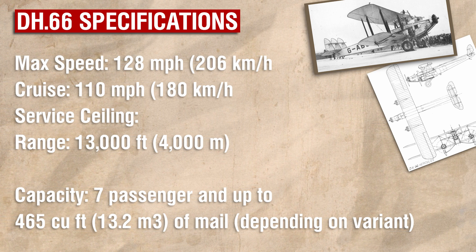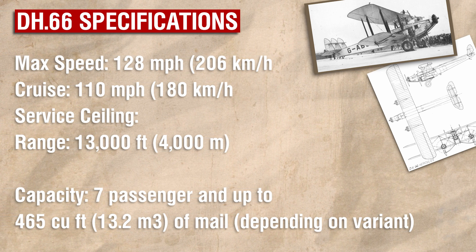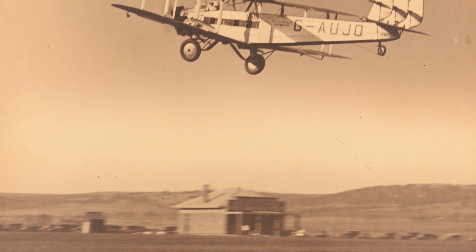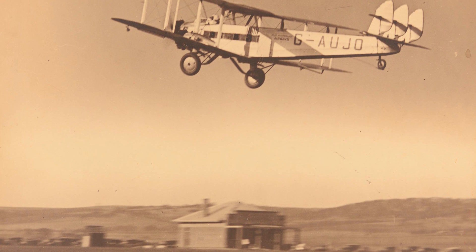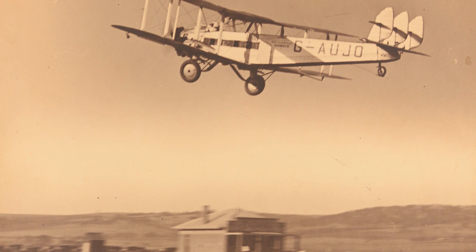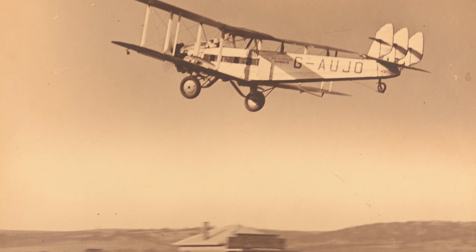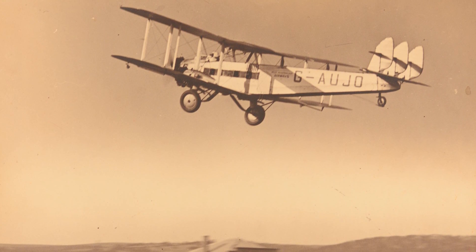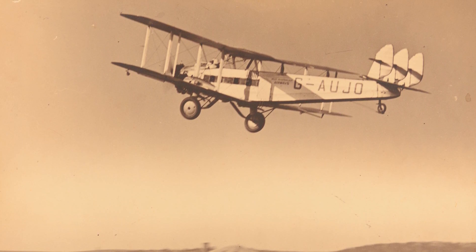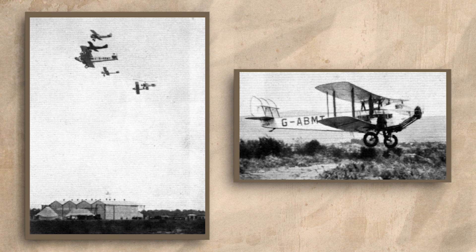Though they were not built in large numbers, as was the case with many commercial aircraft of the time, the de Havilland Hercules tallied quite a few achievements. The 6th aircraft to join Imperial Airways would open the first official extension of its air route to India in 1929. Then, in 1931, the Hercules would assist in completing the first official airmail service from Australia back to England. And later on that year, the same aircraft would complete survey flights down into South Africa, foreshadowing the next major expansion of the Empire air route. This particular aircraft, now named the city of Cape Town, would go on to become the starring attraction of Sir Alan Cobham's travelling air show when it came to the area.